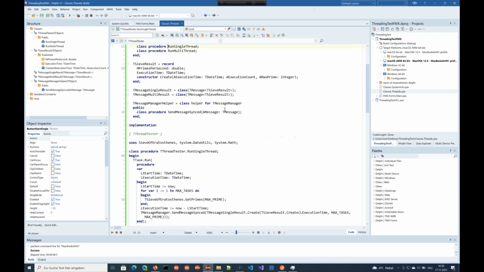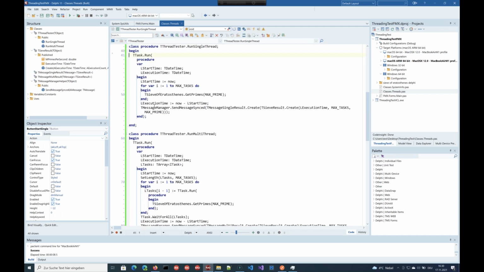Let's see how that works. It's basically really simple. We are just burning cycles in here. The actual implementation, well, it's not really interesting. It's thread safe, or actually I made it thread safe. The original code wasn't thread safe. And so it burns cycles by calculating, and it uses quite some memory. So we see a more or less realistic use case here.